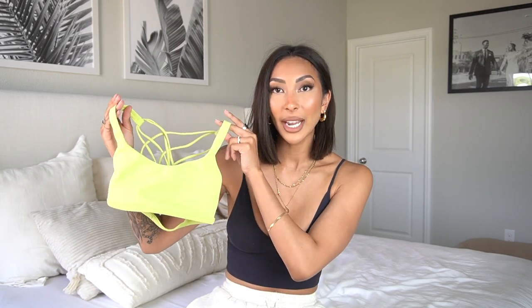First we're going to talk about some fitness related stuff. This is my favorite category. So first I have two new sports bras. The first one is this Lululemon sports bra. I got it on Amazon — I wasn't looking at Lulu directly, I was actually on Amazon looking for Lululemon dupes, and I came across this actual Lululemon sports bra. And because of the color of it, I couldn't not buy it. I've been on the hunt for bright, colorful sports bras. This is actually the sports bra that I was looking for a dupe for.